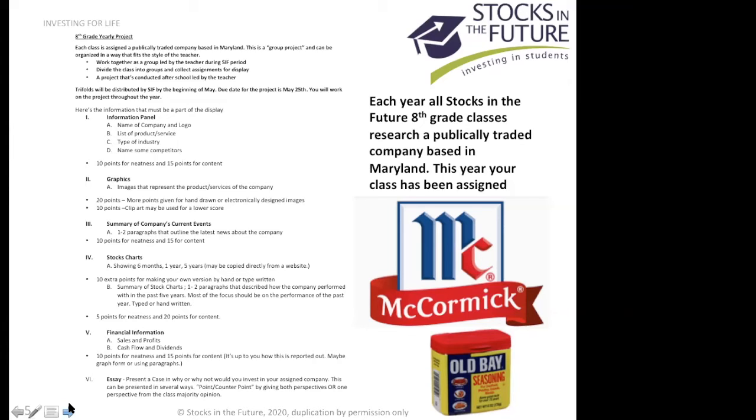At the end of the year, your project will encompass everything that's on this outline right here. You will have a 3-fold display that shows information and pictures of the company. It shows what the company is all about, a summary of the company. It has stock charts and some other financial information, and an essay. Once again, we are considering giving Stocks in the Future dollars for how well you do your assignment. This will be due at the end of the year.